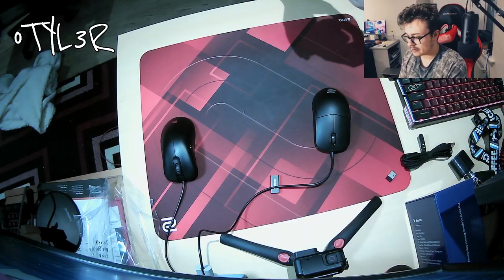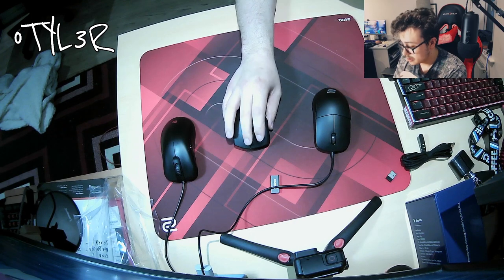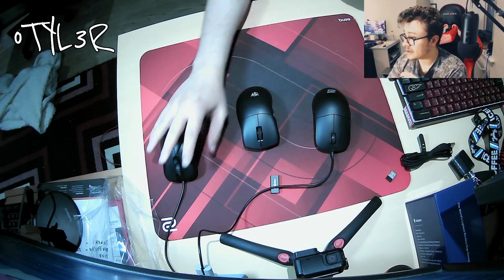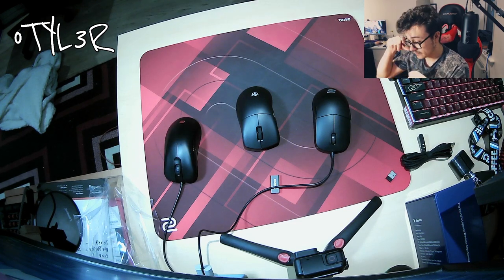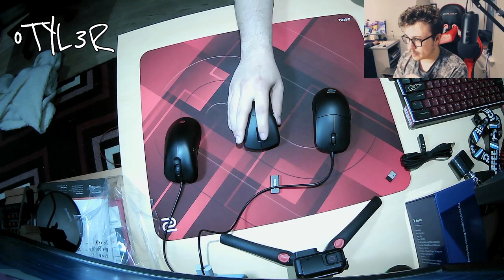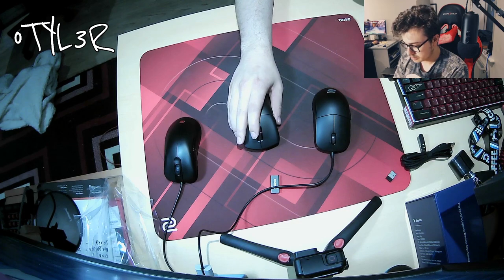The scroll wheel on this mouse is very smooth and tactile, and is less loud compared to the EC2 like I've done here. I have no build quality issues with the scroll wheel itself, and it remains in place if you were to move it left and right with your finger.